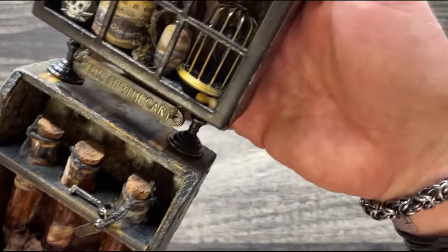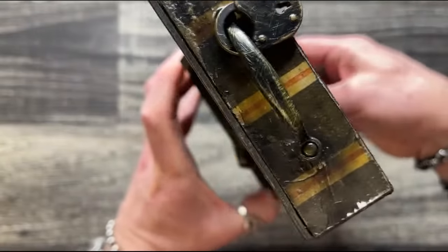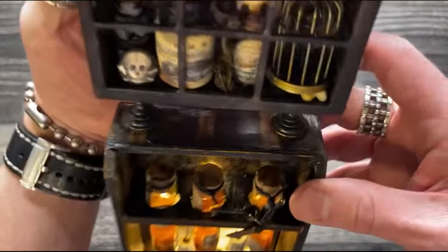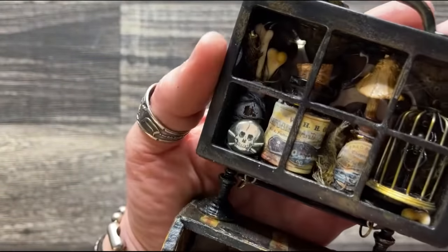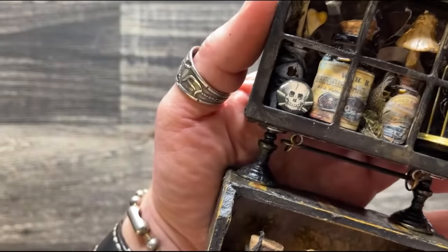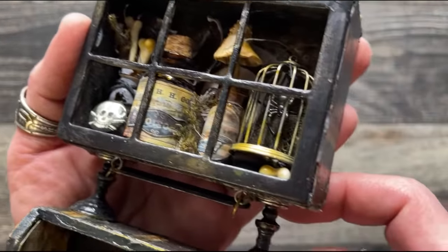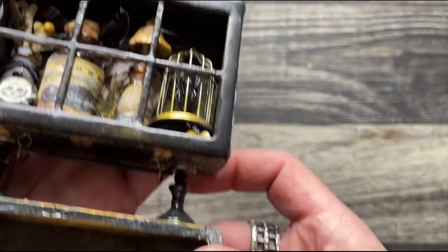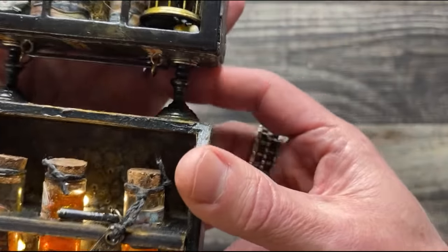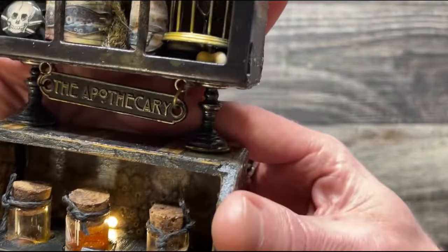There we go. So there's a little hanging sign, the apothecary. Okay, so this guy lights up. I'm going to light him up. And you can see now I can just hold it flat. And there are our baseboard windows in there. There's the cage, the mushrooms. Look at the little bottles and layers. And again, you'll see a lot of cool detail in the background. Little grungy things and little bits that are kind of fragmented out. We have that apothecary sign that's hanging. Let's see if I can get that. There we go. Look at the effect.